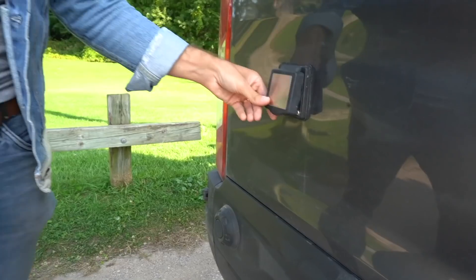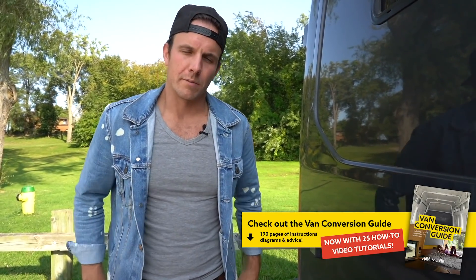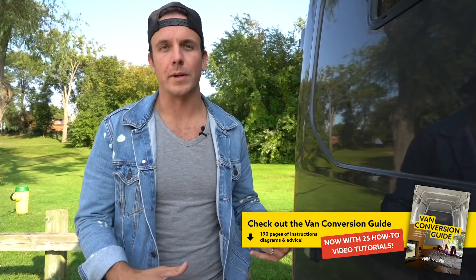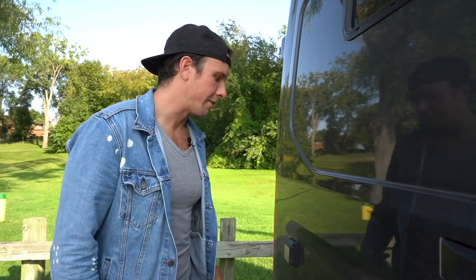On this van, we actually got six batteries, so everything in our van does run off electric — the stove, the fridge. We decided not to go with propane. It's a little bit more expensive, but we just didn't want to have to deal with filling up propane on the road and worrying about propane sensors or leaks. Six batteries actually gives us a lot of power, and it's tapped into the engine, so the engine does charge those batteries when we're driving.